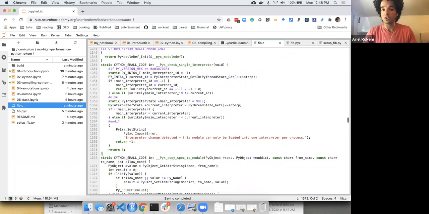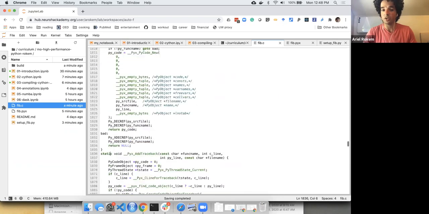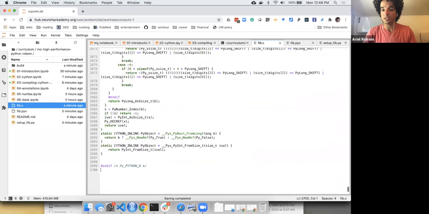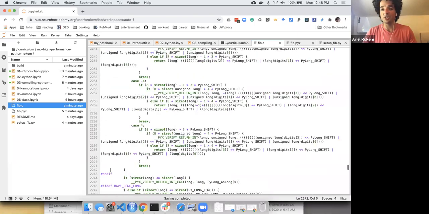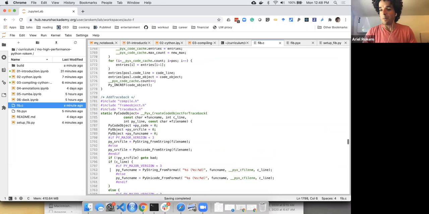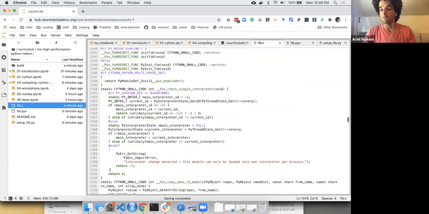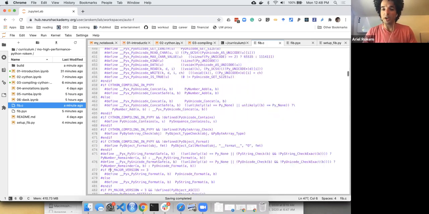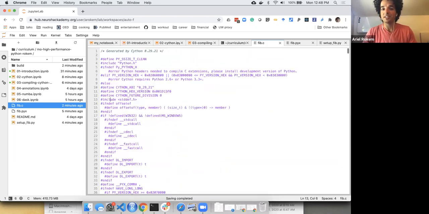And this is all C code, and this is all the code that we need in order to run the C code. There's lots of different cases here, lots of different things you can do with this code. And it's about 2,700 lines of C code written out of that little snippet of Fibonacci code that I wrote in Cython. If we would want to write by hand the C code to do all this, that would be a lot of work. So it's great that we can automate it by writing this C code through Cython.